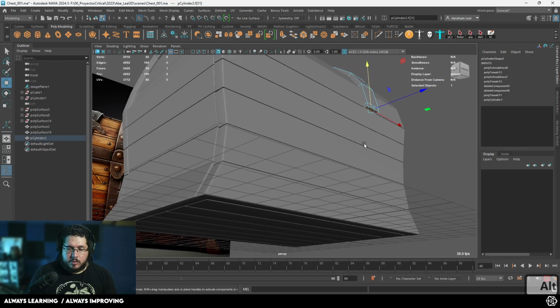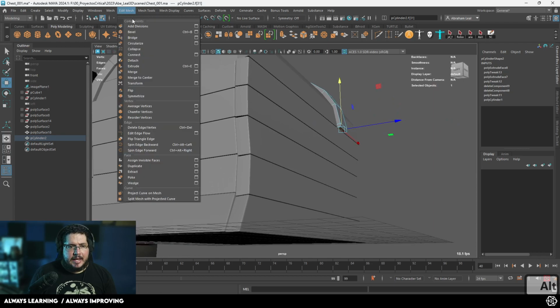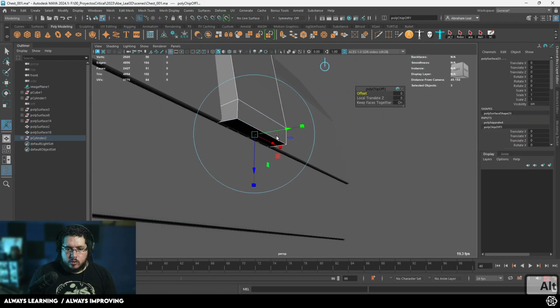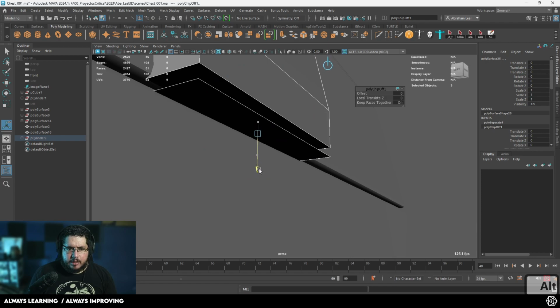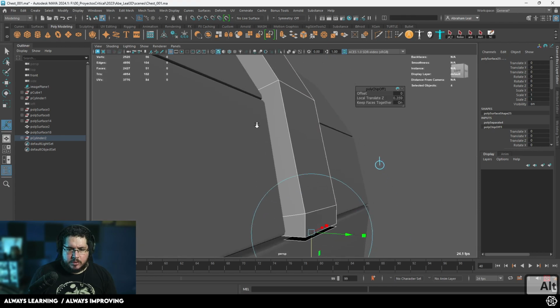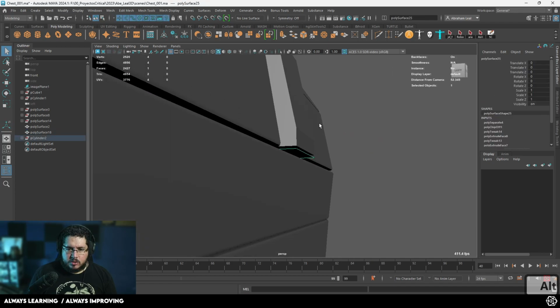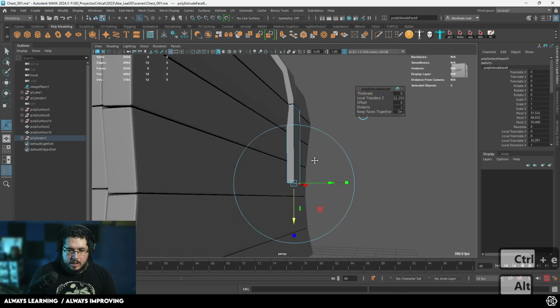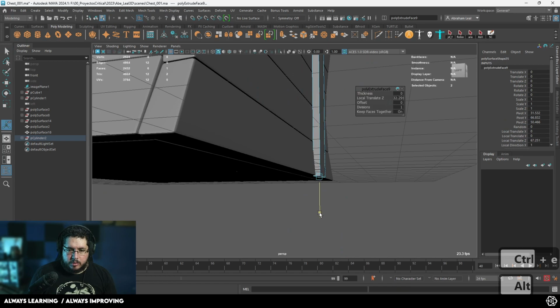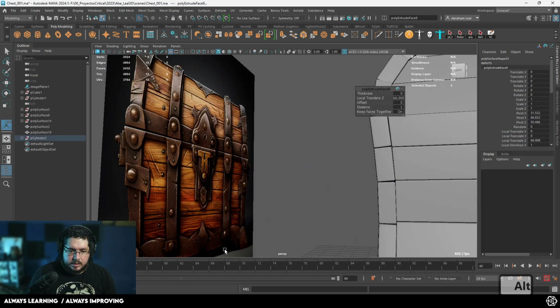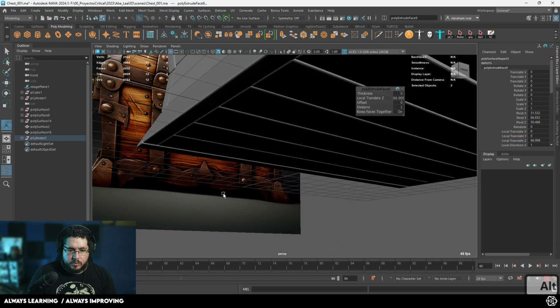So I'm gonna grab this one right here. I'm gonna say Edit Mesh, Duplicate, to duplicate that face. Push it down a little bit so that it's on the next part, which is gonna be right around there. And now that's a new object. So we can just grab the object, Control E, and bring it all the way to the bottom right here.